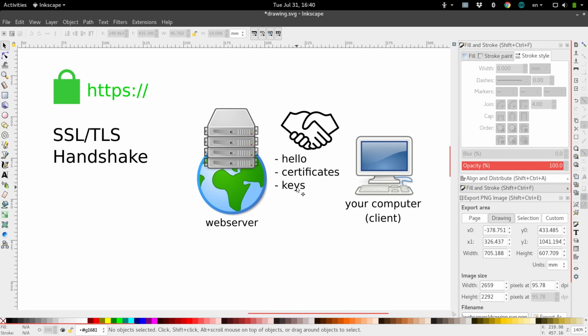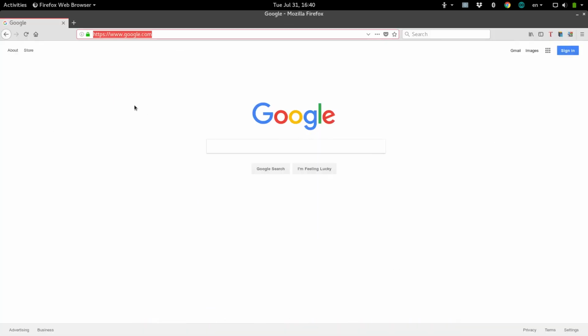If you're curious, HTTPS uses a symmetric algorithm, which means it uses a single key for both encryption and decryption. However, this key is mutually agreed upon asymmetrically using the server's and client's unique keys. And for more information about that, you can read up on SSL and TLS. But basically, after this handshake happens, your computer, the client, and the server are satisfied that they are talking to the right computer and they have secretly invented a language that only these two computers can understand that they're going to use to communicate.